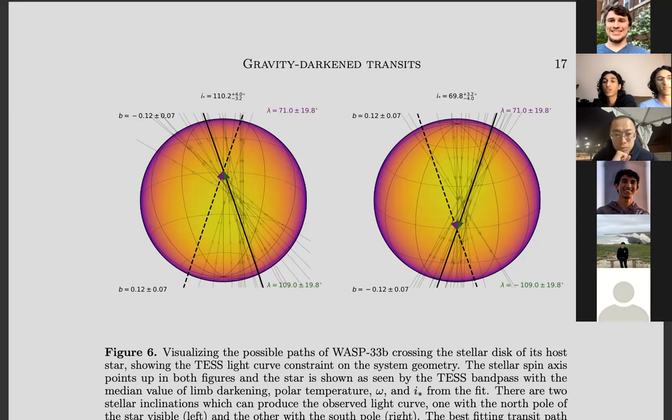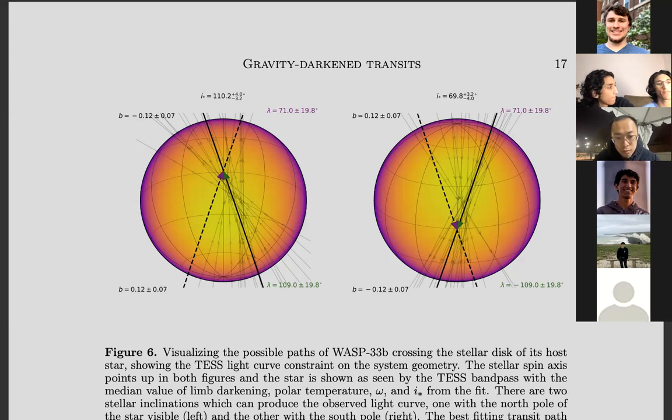We've compared it to the traditional Mandel and Agol model, the model that's used to model spherical stars, and it agrees really well. In the low omega approximation, it is the Mandel and Agol model. So yes, it's the same as the Mandel and Agol model for low omega, and we've confirmed that's the case. But I guess we could also compare it to a low omega star. It would be effectively the same thing.